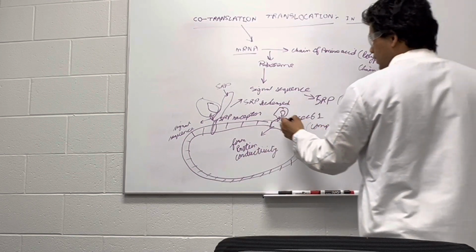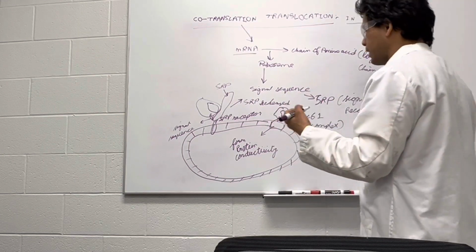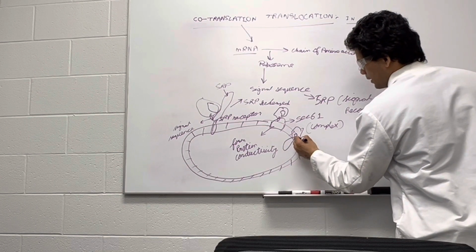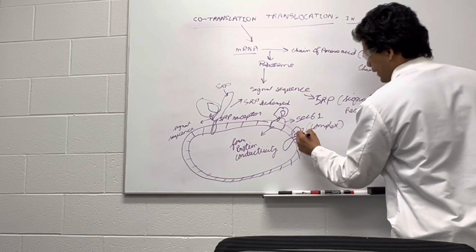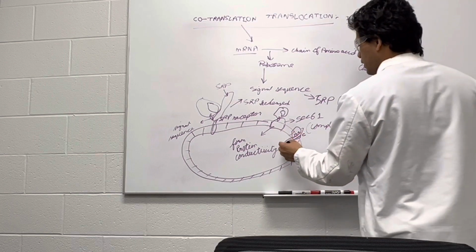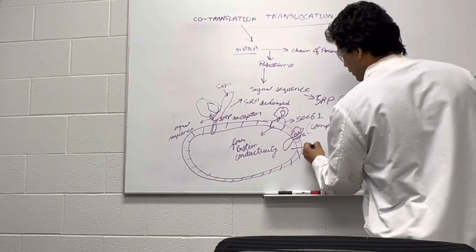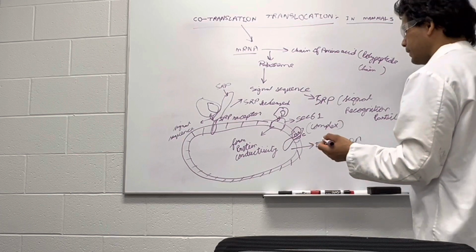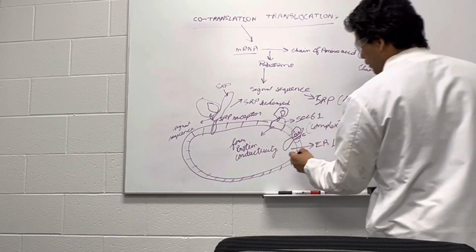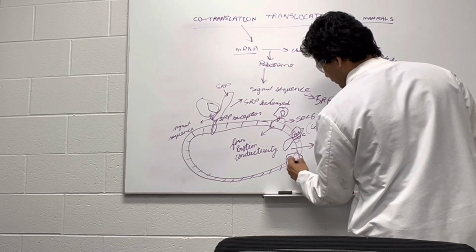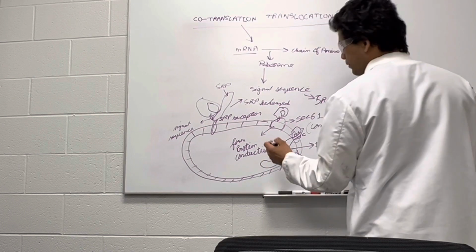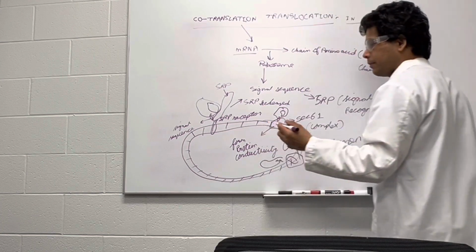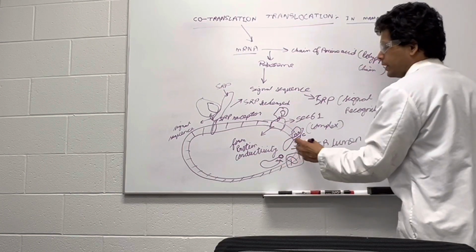After that, the translation process begins again in a way that the N-terminal of the protein still remains in the cytosol, and the rest of the polypeptide chain moves inside the ER lumen. This process continues so that the final polypeptide chain is translated within the ER lumen, and at the same time the signal sequence is clipped off during this process.